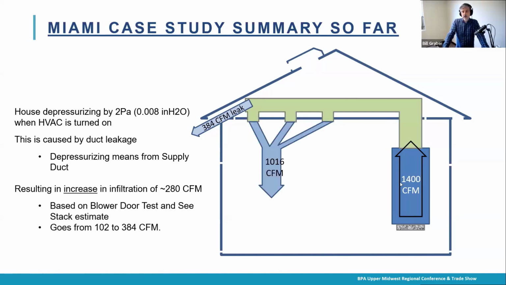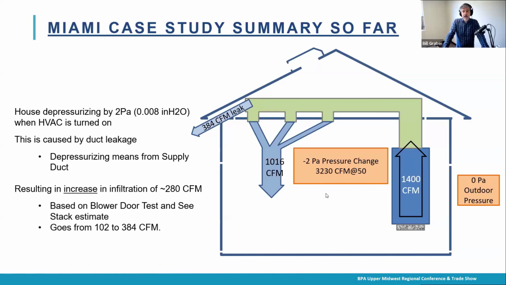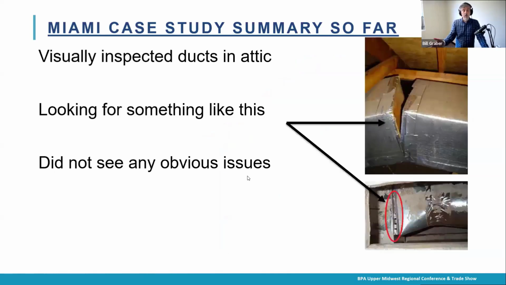And so we thought we were delivering with our 4-ton 1400, and that all wasn't getting back into the house. And then the real issue is because we were having that leakage in the ductwork to outside, we were also pulling in this air that's basically full of humidity and outside air through the envelope and adding to the load. And so, they went up into the attic looking for some major leaks and didn't find any.